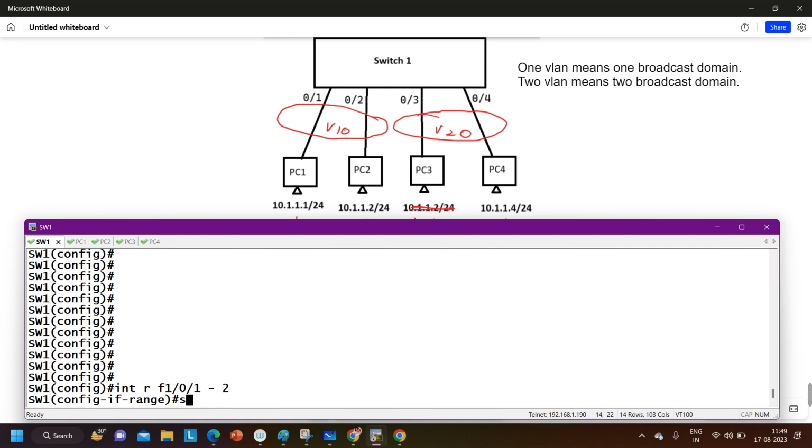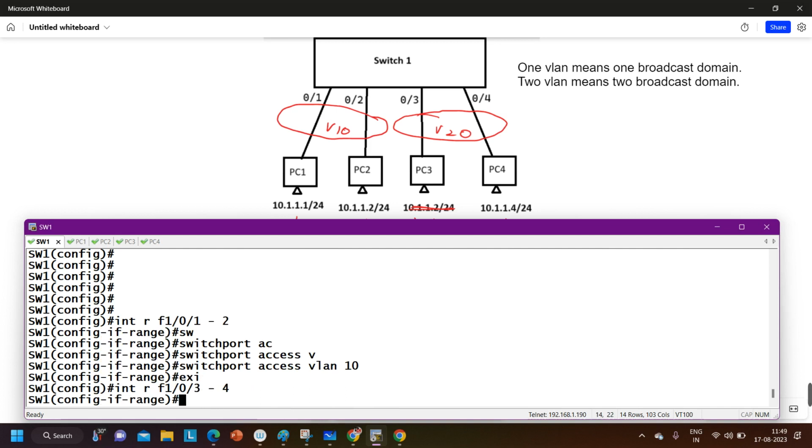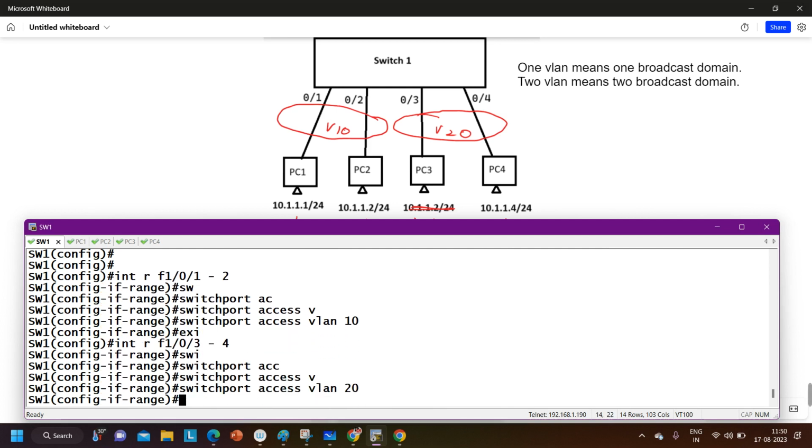In VLAN 10. So switchport access vlan 10. That's it. After that, interface range f1/0/3-4. These two interfaces should be in which VLAN? VLAN 20. Switchport access vlan 20.